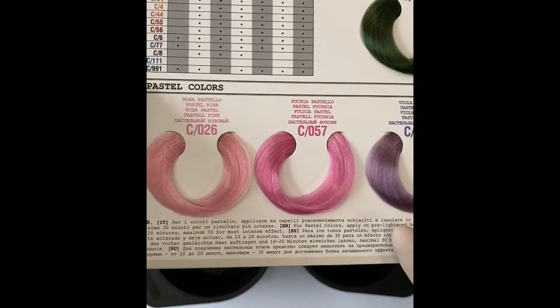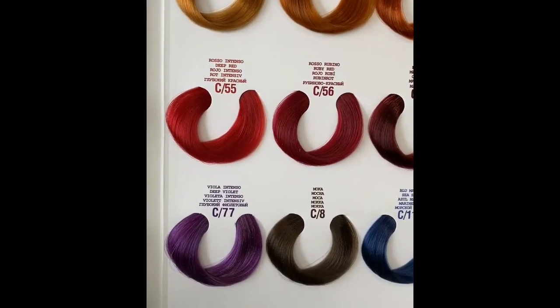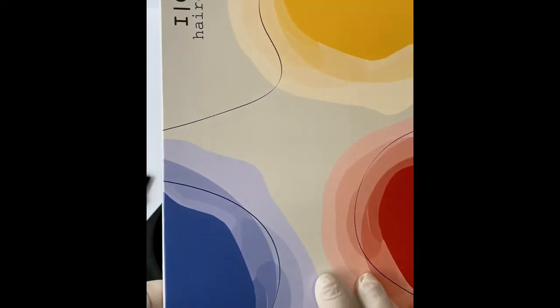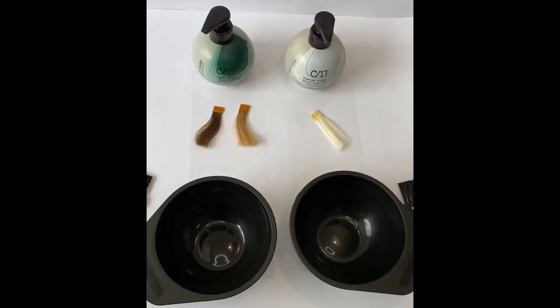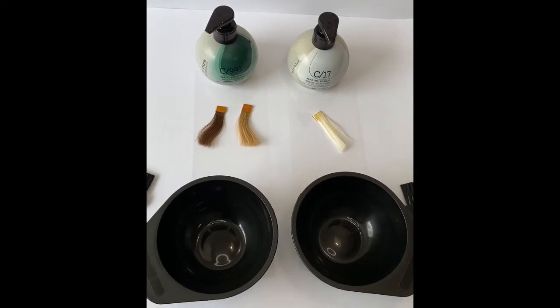So we have the pastels, and then moving over to the rest of the portfolio. All of the shades are totally intermixable. This will last up to 6 shampoos and is perfect for the salon and perfect for home. And of course you can use it on natural hair and previously colored hair.